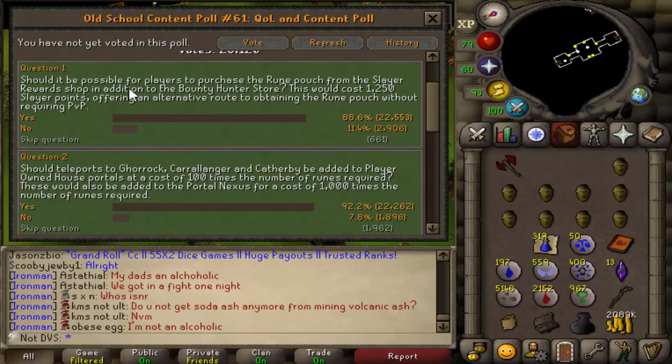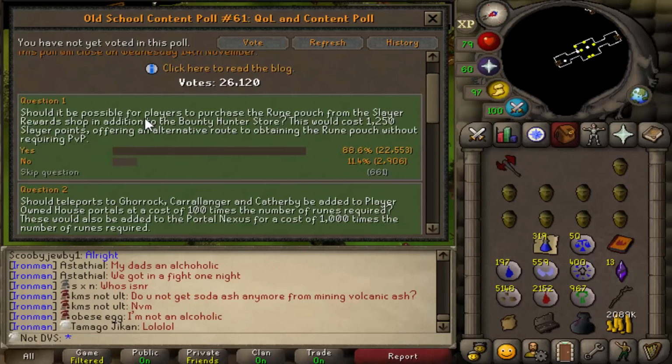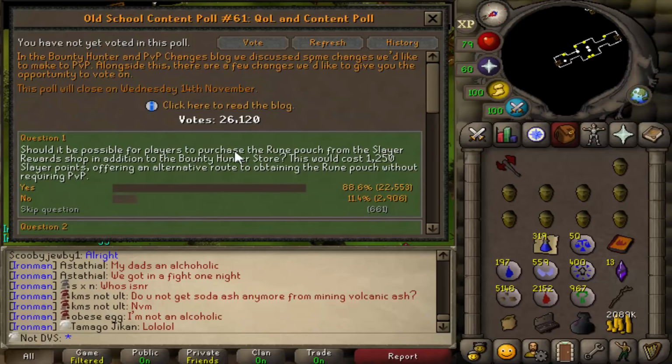So question 1 here, it says, should players be able to purchase the rune pouch from the Slayer reward shop? This would cost 1,250 Slayer points. So I think after I get my Slayer helmet, I'm going to be saving up all of my points for when this comes out, because it's definitely going to pass. It's at almost 90%.